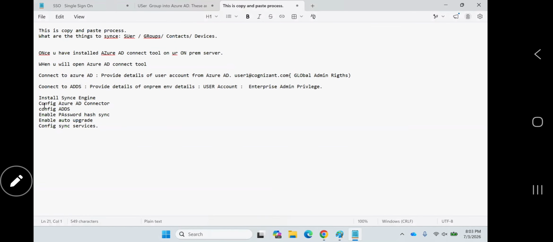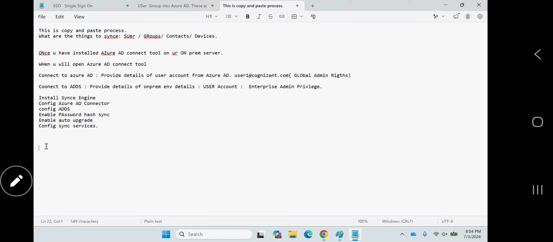So these are the steps that this tool will be following in the background. This tool is basically used for this sync service only. They have built this tool for this purpose only, so everything this tool will be doing in the background.